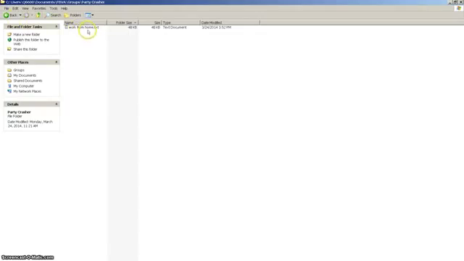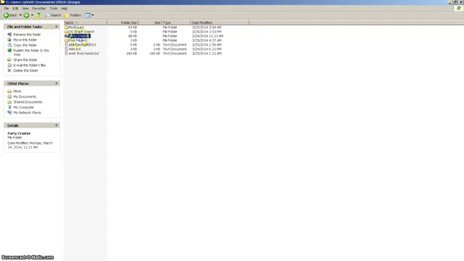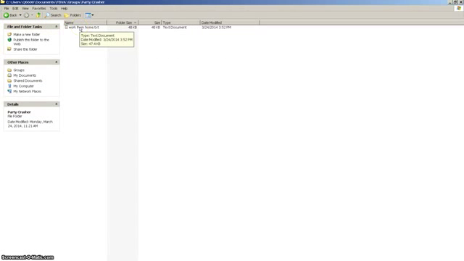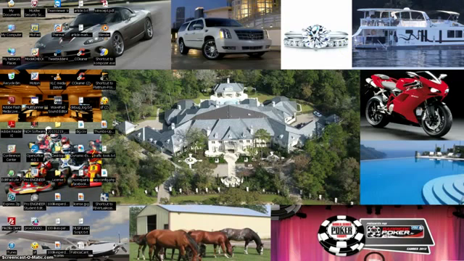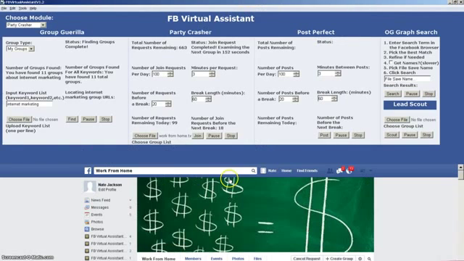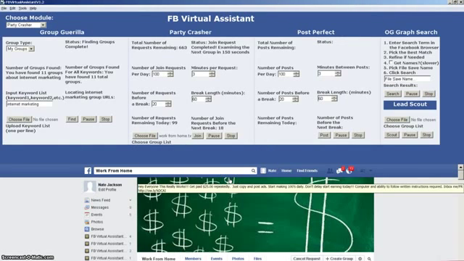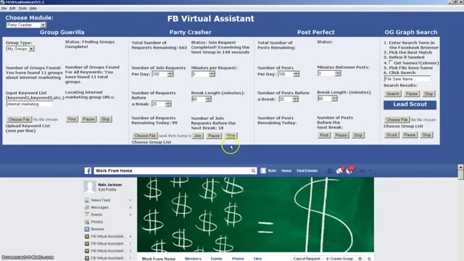It works from a new file in the Party Crasher module. So if you ever stop joining the groups, work from home, and need to restart, you go into the Party Crasher folder and find that file, and you can pick up where you left off without having to start from the beginning and without having to run Group Gorilla again. So I've set it up for both Party Crasher as well as Post Perfect. So you have a new file that you can use to resume if you ever have to stop in the middle of the program.